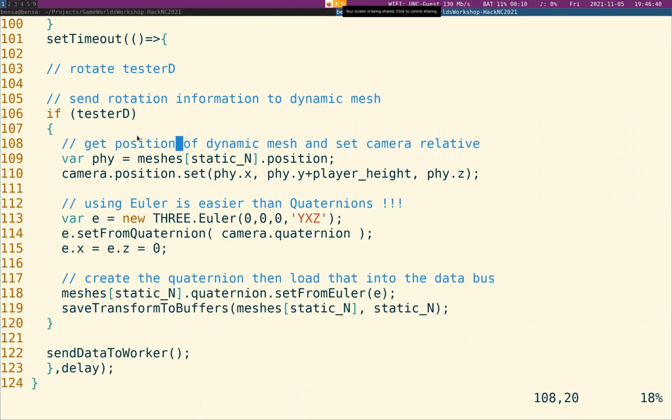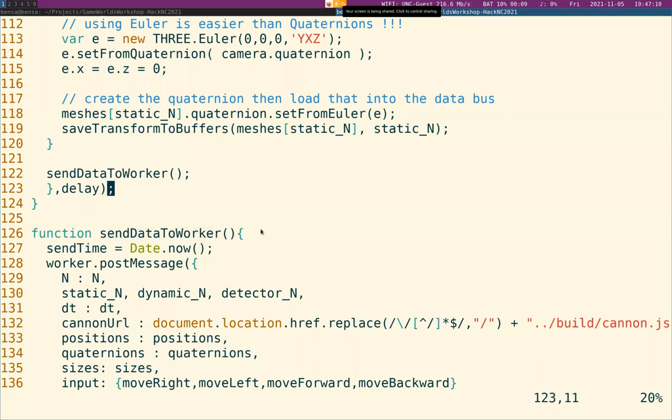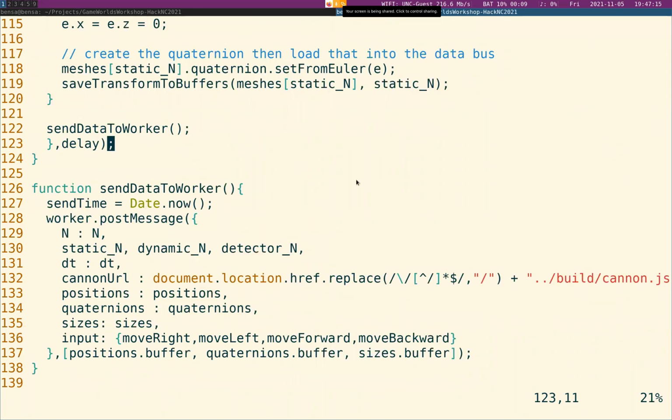And then this object, which is represented in physics in the Cannon.js library, is going to be automatically translated into the camera position. So we're always pulling from this object, which represents position, and using it to set the camera. And the camera is the main point that causes rendering in Three.js. So that's the most important thing in Three.js. And here's the camera, and here's the physics object information being copied into it. And the send data to worker, this is how you communicate from the physics to the main thread.